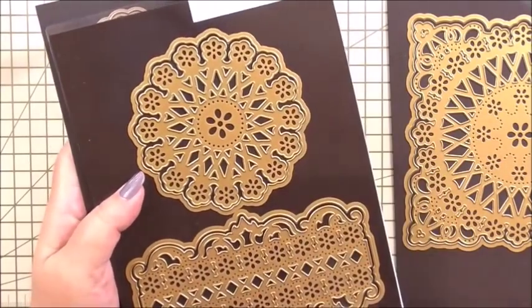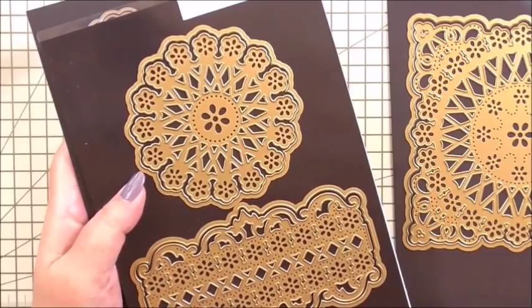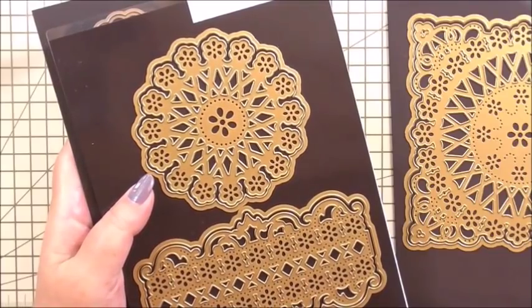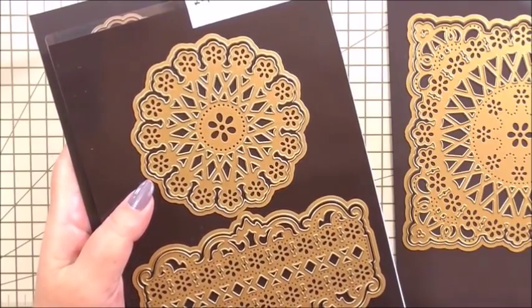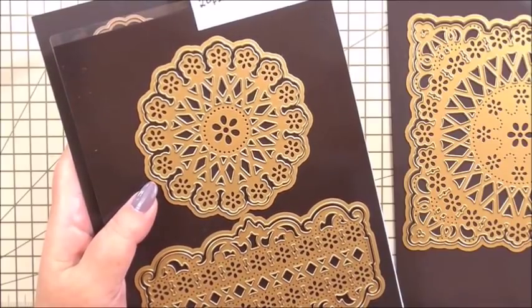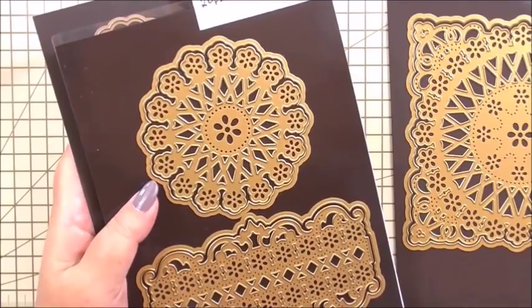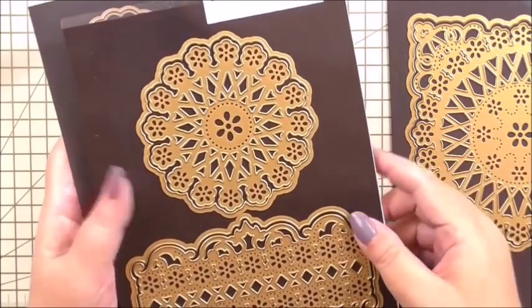Now I've got to say something I've forgotten to mention in the introduction. If you aren't keen on die cutting, this is not the card for you. This card could be quite overwhelming with the amount of die cutting there is. Don't let it put you off. Watch the video and then have a go, because if you don't try it, you'll never know. It will look as though you have spent days on the card. This is a humdinger of a card, I promise you.